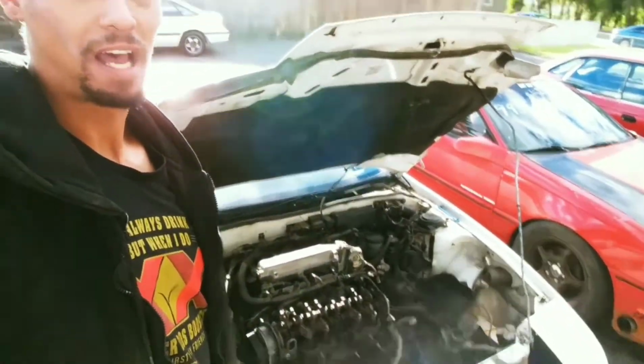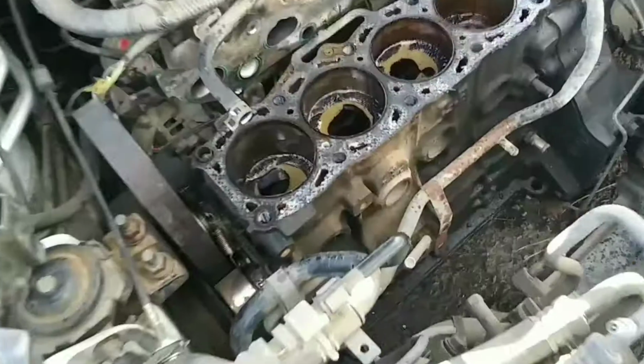Whether or not this is salvageable is going to depend on how much water got into the cylinders when the head gasket blew, and how much oxygen has gotten to that water since it's been sitting, in order to oxidize in the cylinders. I don't have a lot of hope. I'm sure the short block's going to be garbage, but I figured I'd pull this head off and take a look, so I will bring you back when that's done.